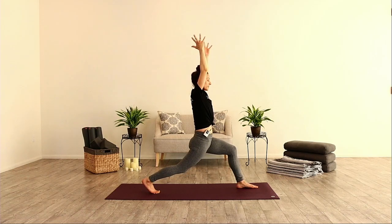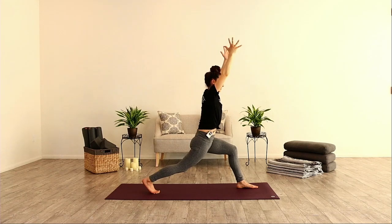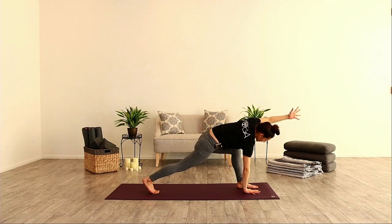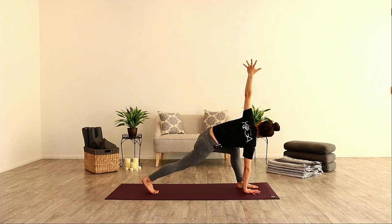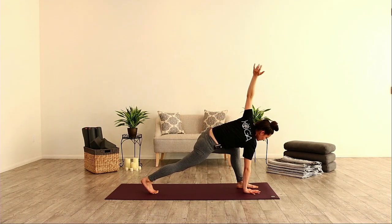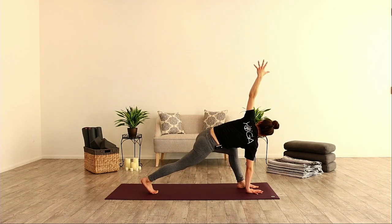Good. Now on the exhale, you're gonna lean forward and I want you to place the right hand on the inside of the left foot. Notice where your left arm goes. Mine goes forward. Okay, and then I'm gonna sweep it down, back, and up. There you go. Circle it down so you can get that rotation. Okay, and wrap the tricep back, hug your left hip in, and crawl your heart open.